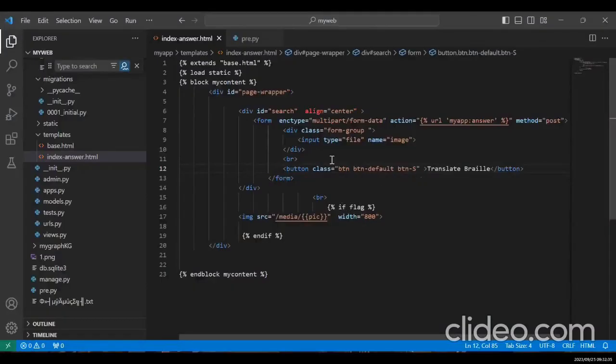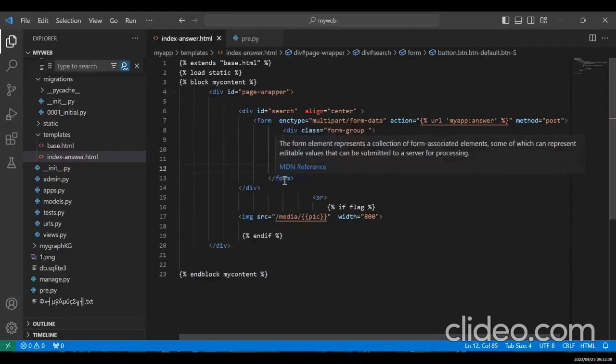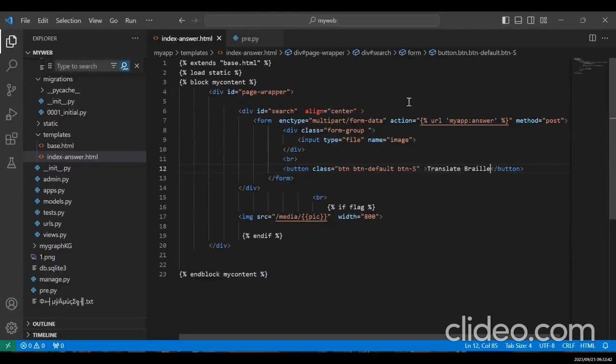Let me share my screen. Okay, here we go. Here I just created a simple HTML, and basically here you can see I put an input and the type is file. So here we're allowed to input files for scanning our images and transform it into a file in our app.